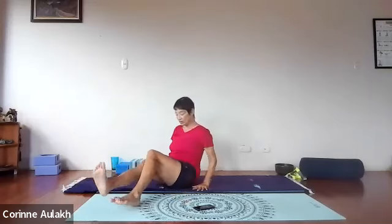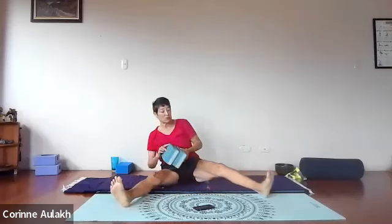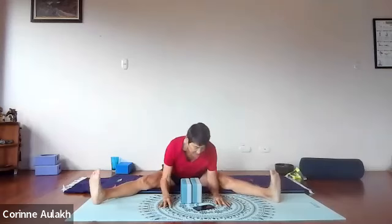Coming into a nice straddle pose, seated straddle pose. Get your blocks or your pillow in front of you. We're going to be holding these poses longer. Remember, we want to overcome that stretch reflex. So we'll be holding for more than 90 seconds each position.